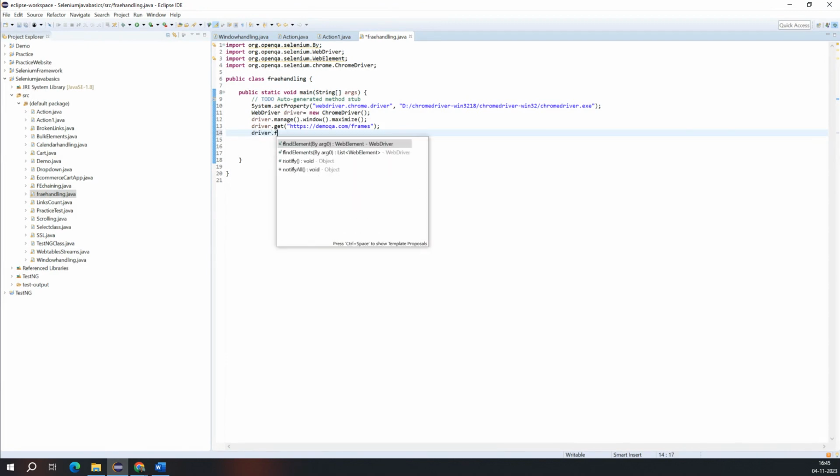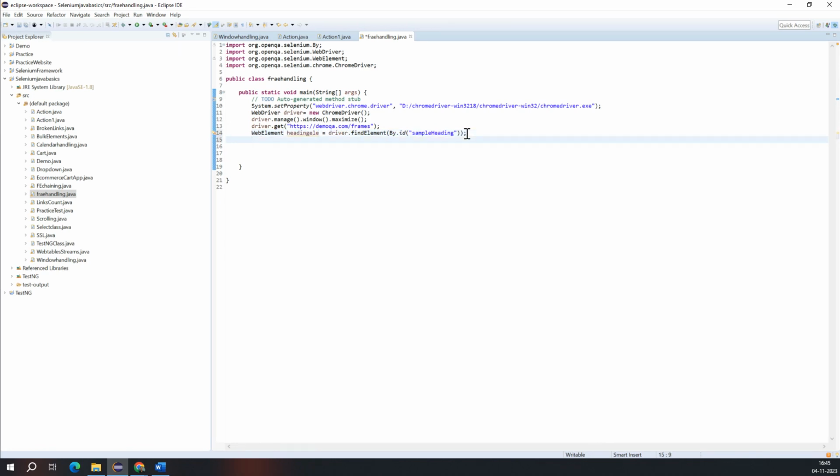So driver dot find element by dot id, pass the id here, and grab it in a local variable, heading ele.